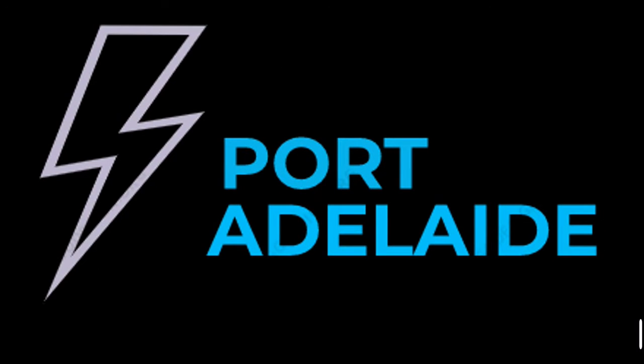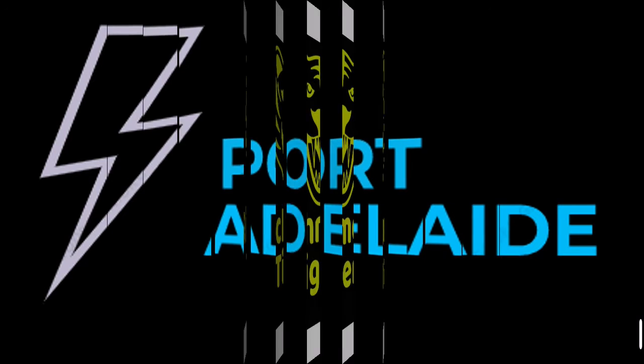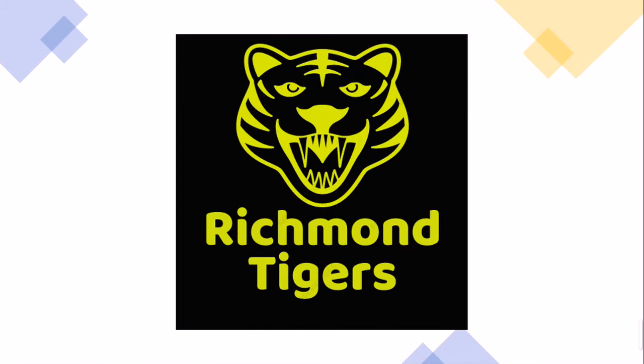Next one, my team, Port Adelaide Power. I could have done a bit more with this logo, but I think it looks alright. Probably not my favourite one, even though it is my team. I have done probably better logos in this thing, but I like it still. It's got Port Adelaide, the teal blue text, and then the silver lightning bolt. Still a pretty good logo, but you know, some of these others have got just a little bit more, I feel.